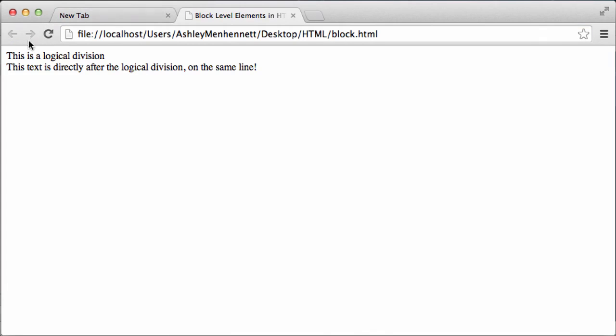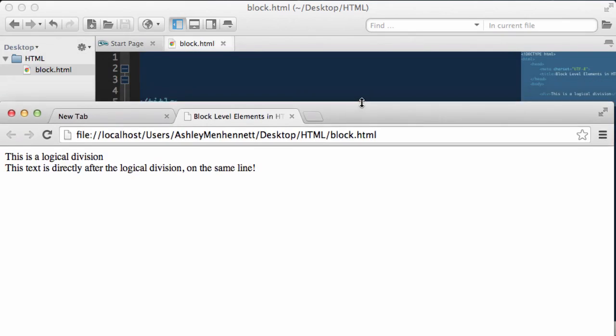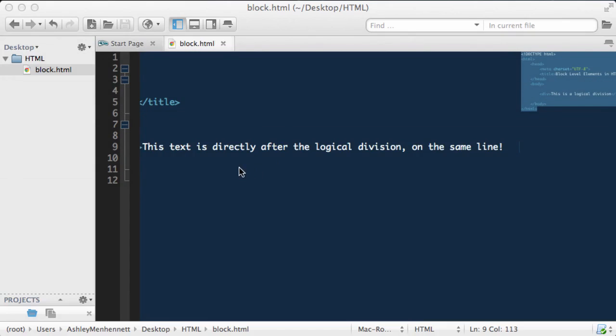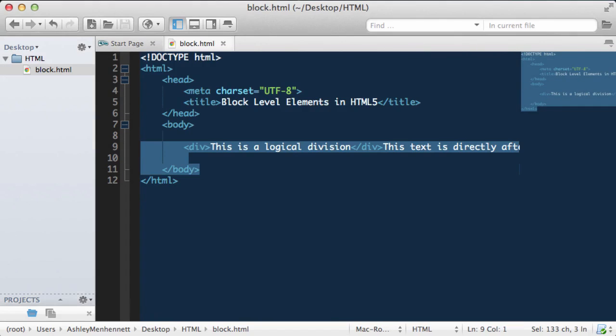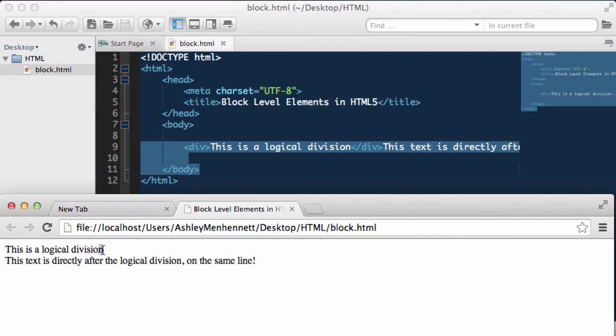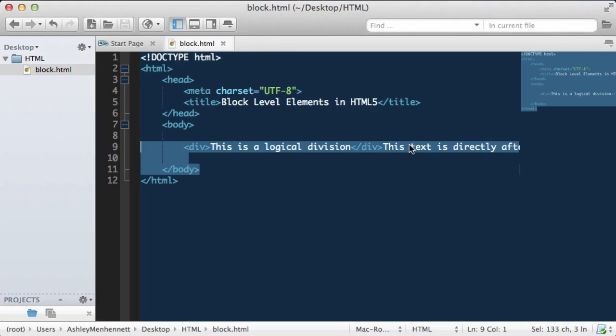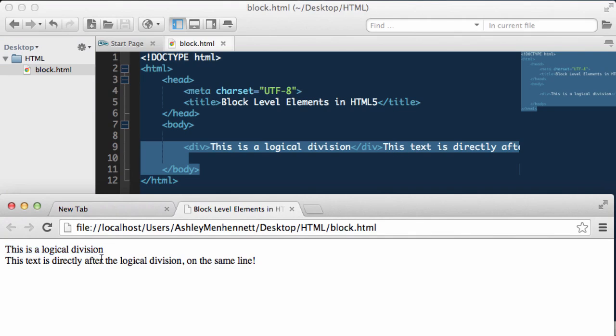As you can see, we have two lines of text. So this is a logical division, is inside the logical division. This text directly after the logical division on the same line is directly following the logical division. So as you can see, the content following the logical division will be rendered on a new line.